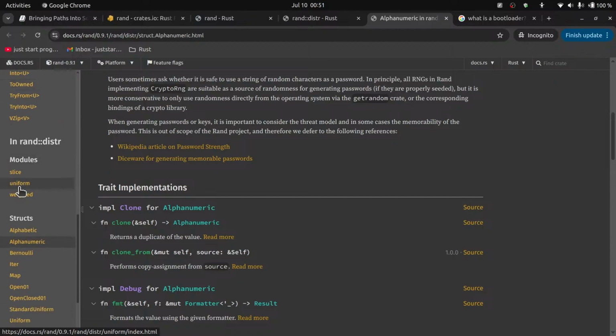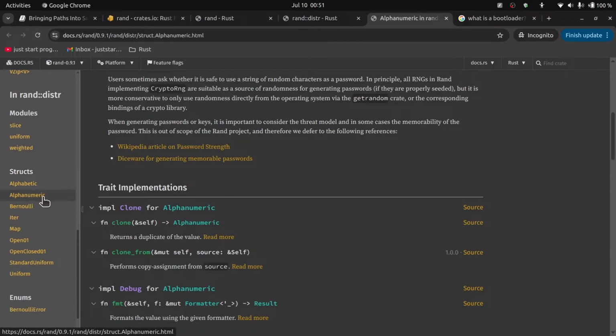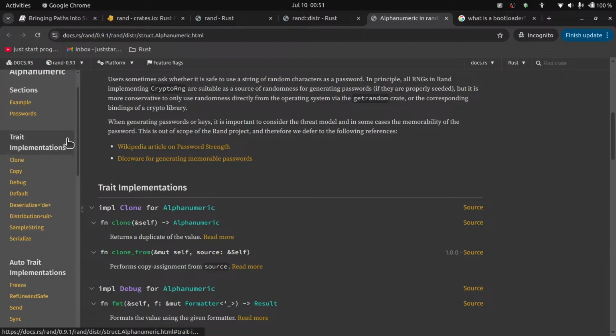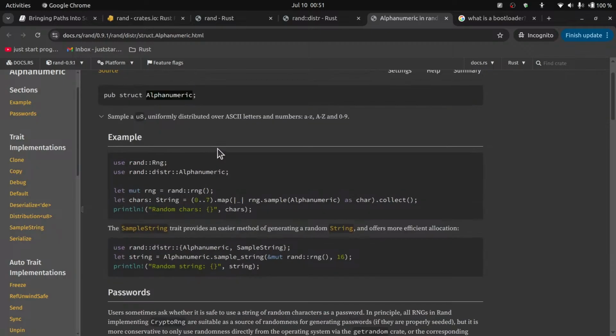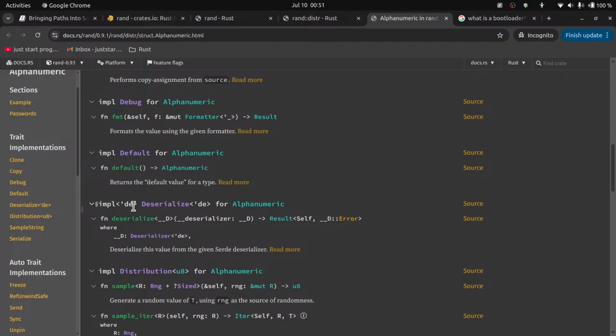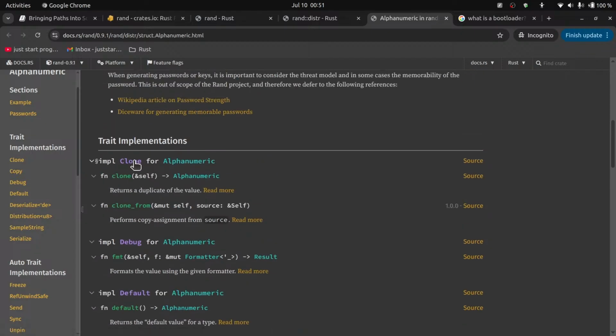Okay, you have modules inside this perhaps. Alphanumeric is a struct. And how do we know what are the fields within this struct? Maybe it's the trait? No, no. There are implementations.